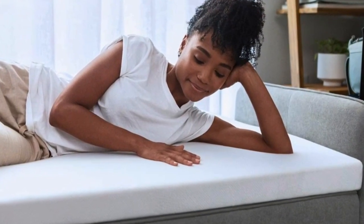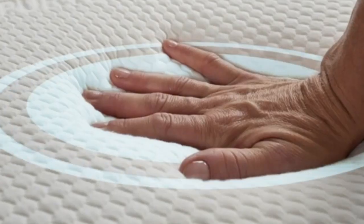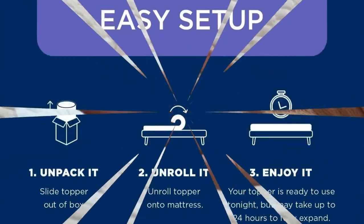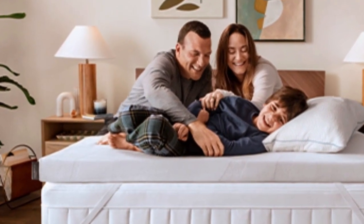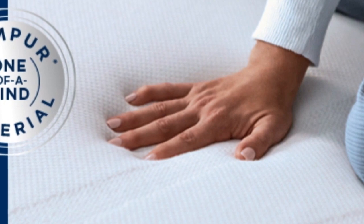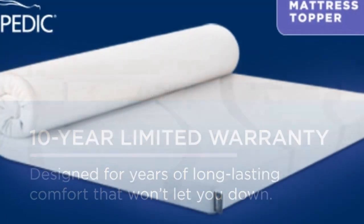As a side sleeper, my innerspring mattress was far too firm, but I wasn't ready to spend the money to replace it since it was nearly new. Adding the Tempur-Pedic transformed my mattress and my sleep. Now I look forward to climbing into bed every night. It's easy to set up: unpack it, unroll it, enjoy it. At $240 to $400 for a queen depending on source and season, this is not the topper to buy if you need a quick fix. But if your mattress is still supportive, this topper could save you hundreds to thousands of dollars you'd spend on a new one. It also offers a 10-year warranty — the longest of any topper we tried — so it may even last through several mattresses.